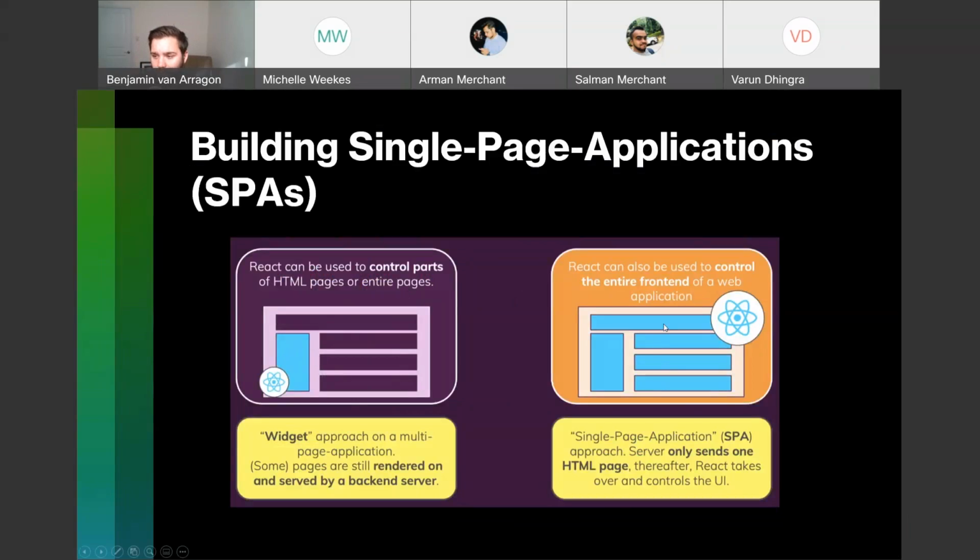Or what's more popular is you also can use it to control the entire front end of a web app. So you can control the entire front end. Everything's on one page. The server only sends one HTML page, and then after that, React takes over and controls the UI, where it's loading like the My List, it's loading the movies, and you can make it look like it's loading different pages, but that's why it's so quick, right? So it's more common with React to control the entire page.